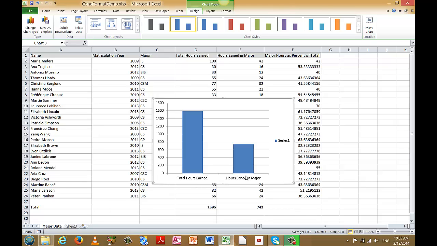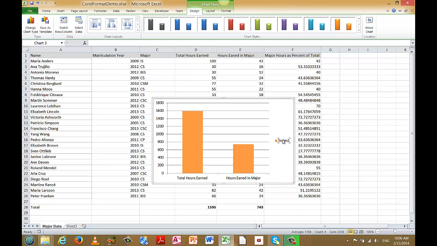And my column headings are used as labels along the x-axis here. I have some choices. If I don't like this color while the chart is active, I could choose some other color. Okay, and you can scroll through this, and there's colors and styles that you can apply. I also have the ability to edit some of the generated data, so it shows me in the legend that this is the two sets of data, or the series, that are being represented.